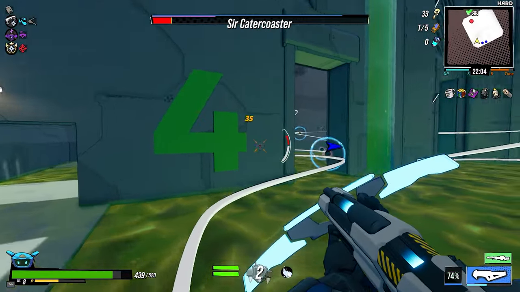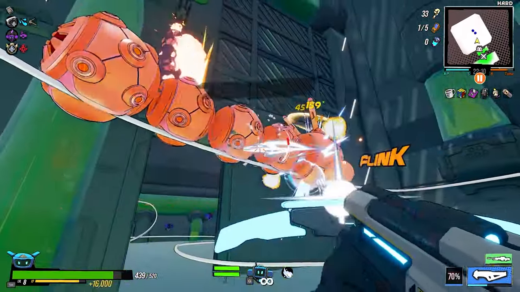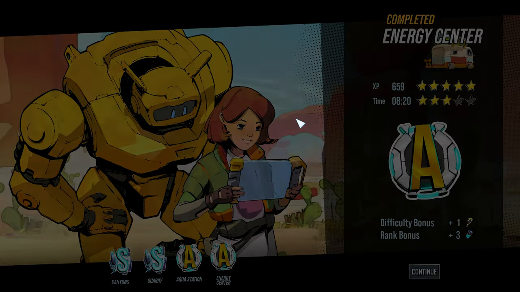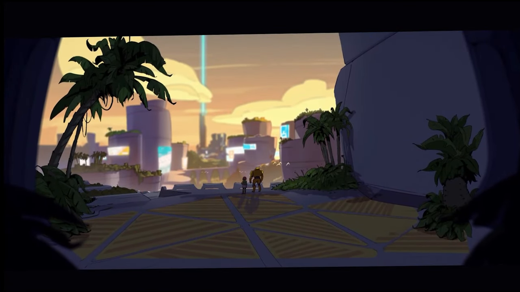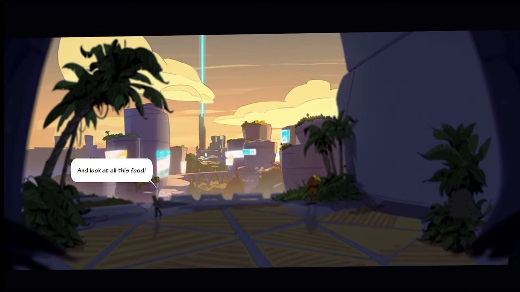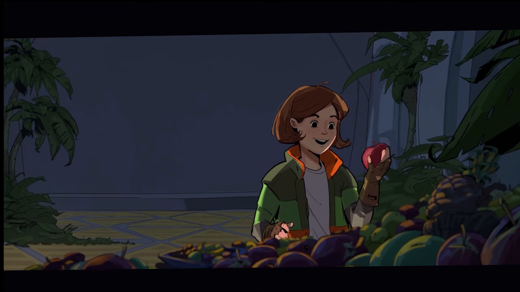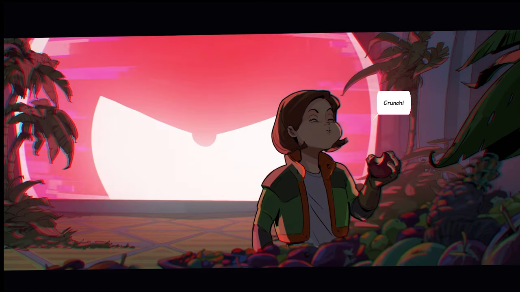Do we ride it like this, behind him or something? This is getting difficult. Class recon unlocked. That's amazing. Oh, wow. Wow, look at that. And look at all this food. What food? Man, the art. I wish the others could see this. Crunch! Oh no. Chomp, chomp.